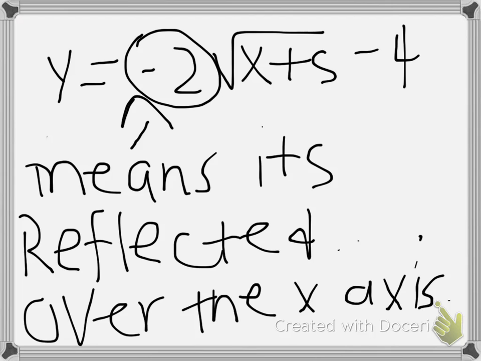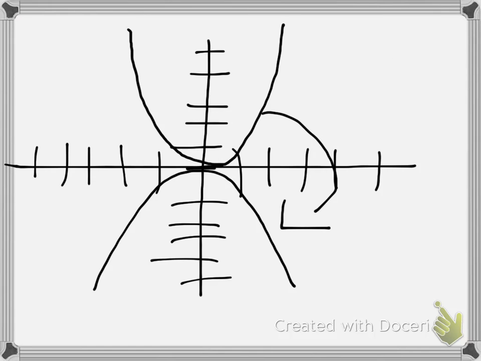At times when you have a negative number in front of your square root, that means you'd have 3 numbers, and in that case, the very first number would mean it's reflected over the x-axis. It would mean that you're going to be going, whatever number that is, down on the graph by that number. So in this case, it would be going down 2 on the x-axis, and your graph's going to look a little something like this. So it's going to be reflected over the x-axis, and whatever number it is is how many you go down. So in this case, you would have gone down negative 2.